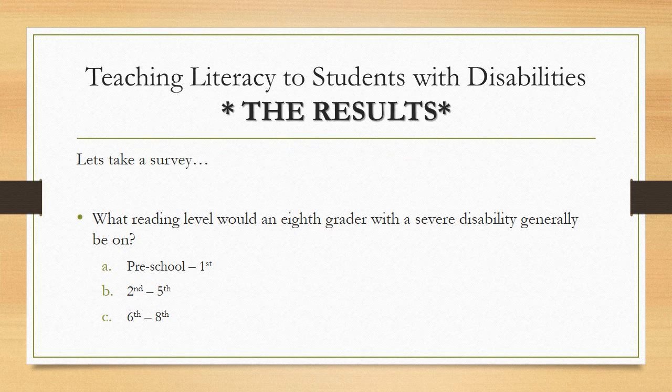Based on the researcher's observation and review of the instructor's lesson planning document, the actions during the class time indicated the teacher planned properly for literacy instruction by observing her instructional strategies. Also, statistical data was taken from one of the interview questions, which read, "What reading level would an 8th grader with a severe disability generally be on?"